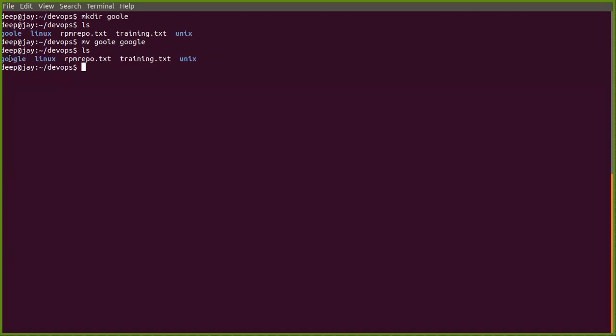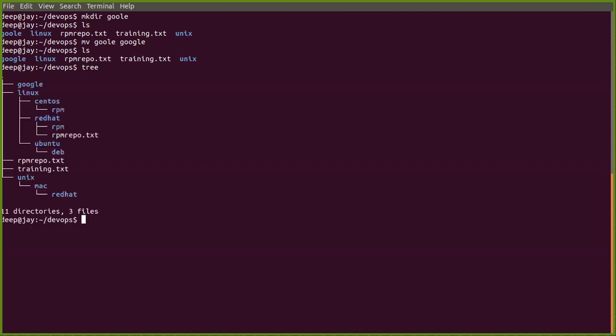So there are two ways in moving. The mv command does the rename thing as well, and it can move a directory somewhere else as well.